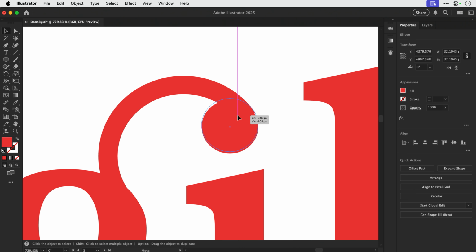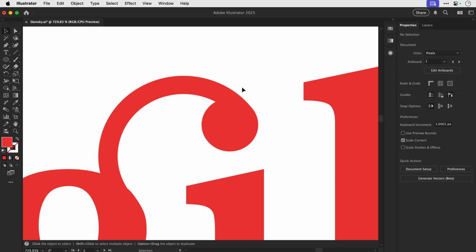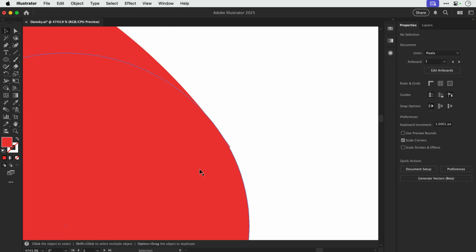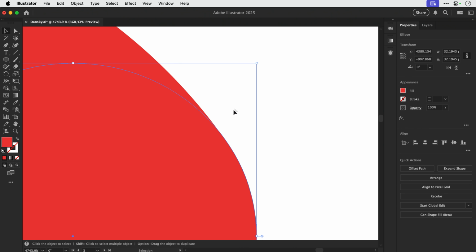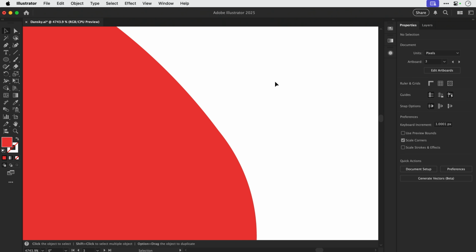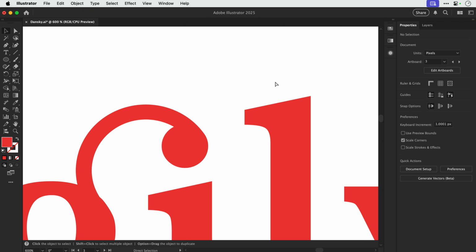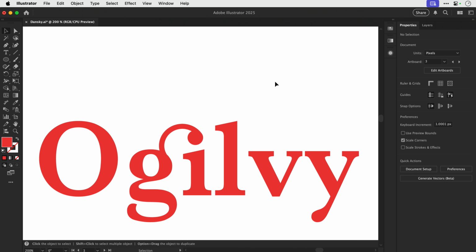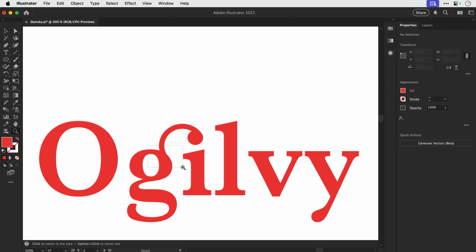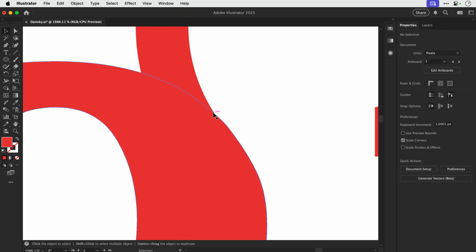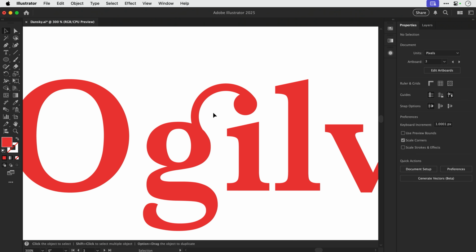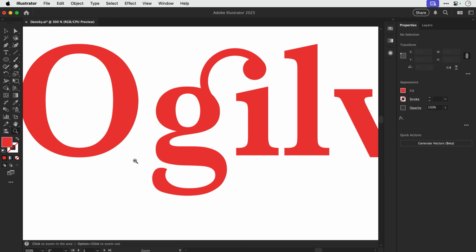Yeah, there we go. So I want a nice smooth curve. That's not too bad. We could zoom in there and just get that lined up perfectly. I'm zooming in at 4,743%, so it does make lining things up considerably easier. There's a way I can smooth that out actually, and I'll show you a technique in a minute. In fact, we're going to use that technique down here.